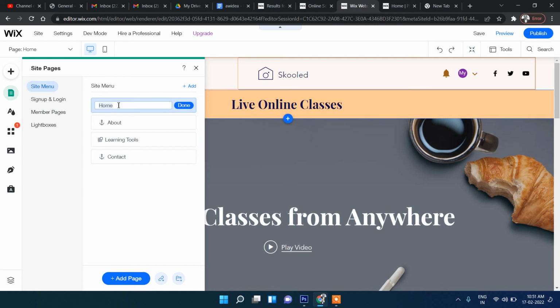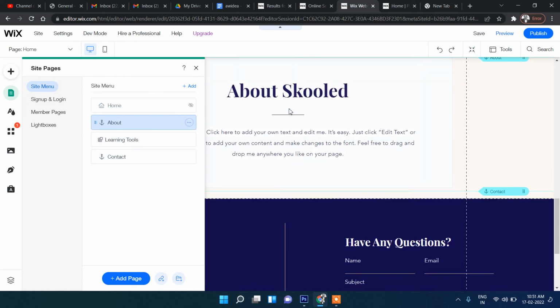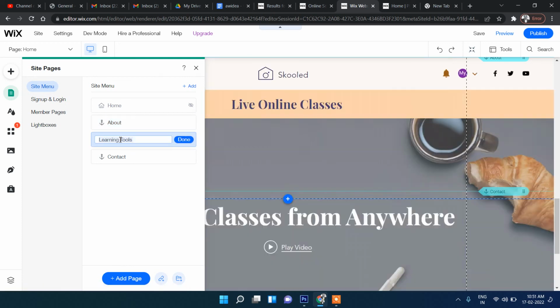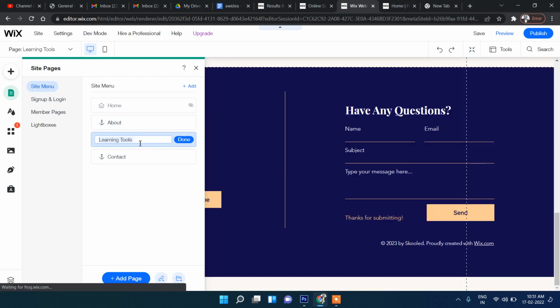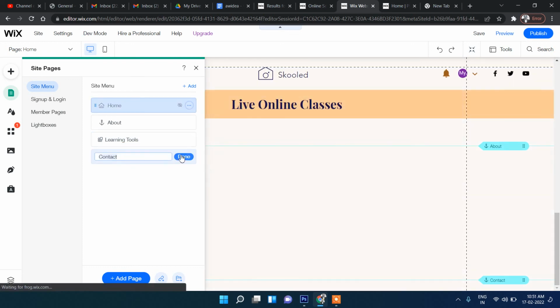Double click, then home, about, so it will directly take you to the about section. And also you can change its name here. Just click here, then double click. And also you can change the link. So I can name it something other, contact, done.